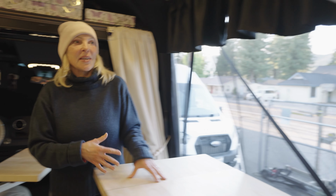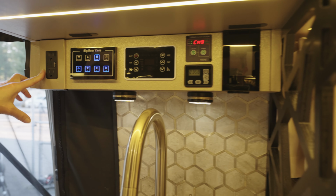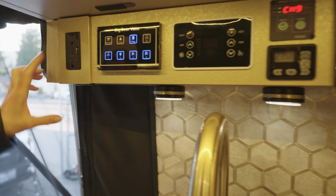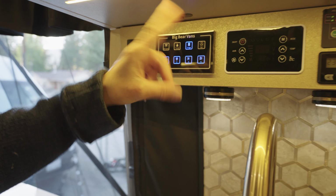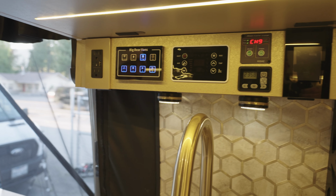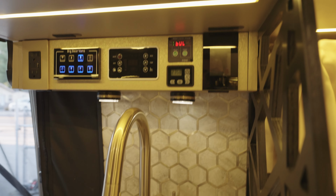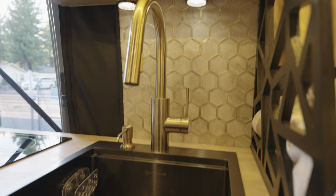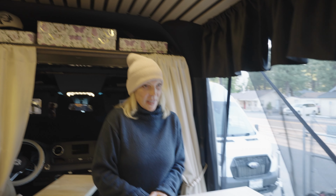And I had a couple questions because I was a little overwhelmed with the inverter and the solar panels. And here is the brains of the outfit. We have electrical outlets, with the inverter, and then we have our main lights system. And then I'm hooked up to shore power right now, but I have my 2 solar panels on top of the roof, and I also have 2 Maxxair fans. I wanted one for intake and one for outtake. Especially it helps when you're cooking.